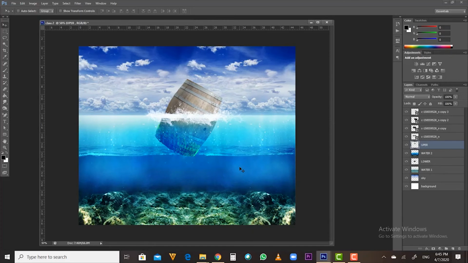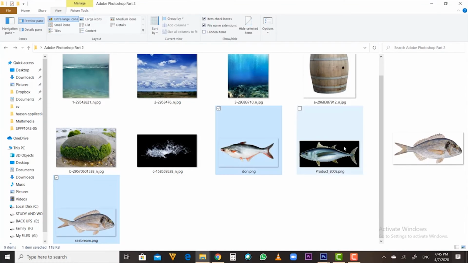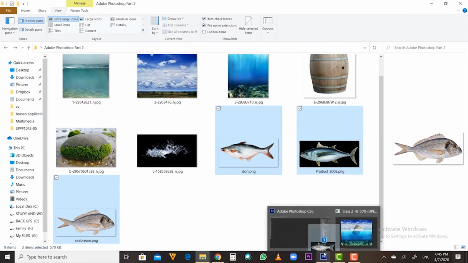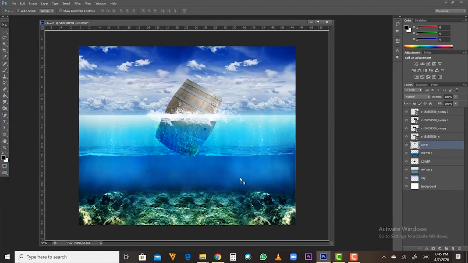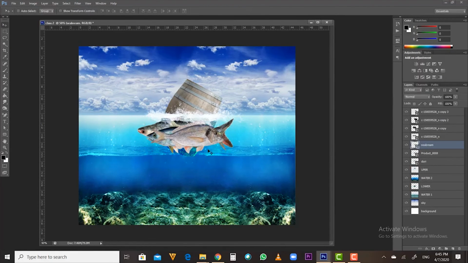All right, and what we are going to do is add some fish and stuff to make it look even better. We can select more than one image. Just click Control and select all the images you want, then go to your project, add them here, double click, and then you have it.